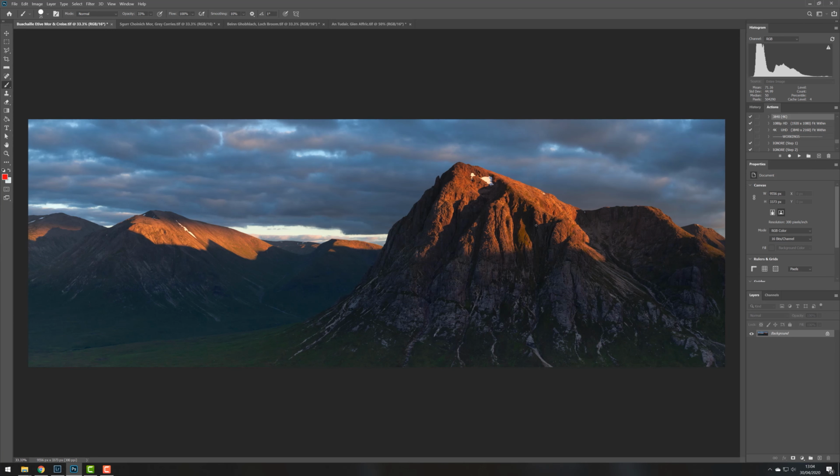And we'll start with this one, which is of the Buckle in Glencoe, or Buachaille Etive Mòr. It is really a fantastic mountain, very prominent, great to photograph from any angle really. I mean, down the bottom here, and also from the mountain opposite where this is taken, which is called Beinn a' Chrulaiste. It's also fantastic hiking. I came up here in the winter actually, which is quite an exciting route when there's lots of snow around. So there's some photos from that on my blog if you're interested. And there's some nice scrambling and climbing routes up here, none of which I've done, but which I'd certainly like to do. So fantastic mountain and nicely composed this.